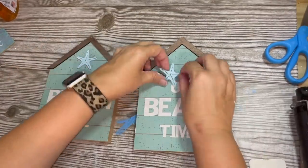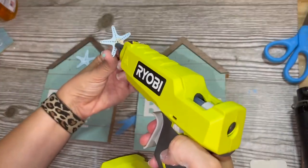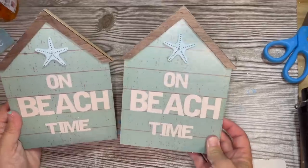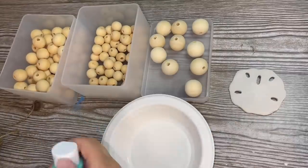Just gonna hot glue that on. It looks way better than what was on there before. I don't know why they use that cheap glitter sticker. There we go. We're gonna do those back to back on the top of a tear tray.